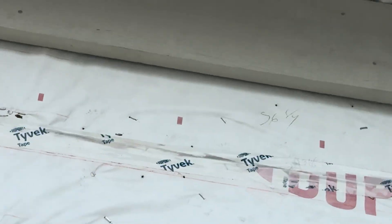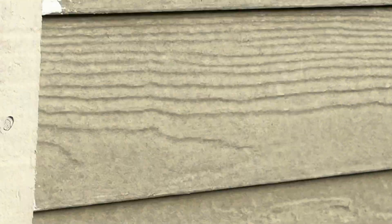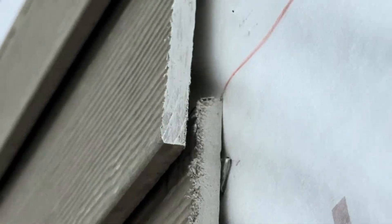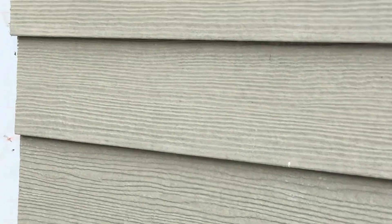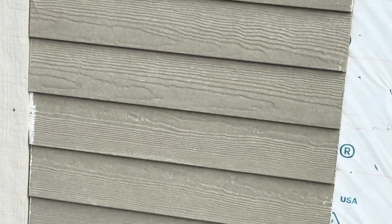On the frieze board edges, nails need to be more than one inch from the edge to avoid chips. Pretty much all these lower trim pieces are chipped. This product is expensive — my house is 20 years old and has zero chips. On priming: have them prime everything that's ultimately not going to be sealed. Looking at the scraps, they did it haphazardly — this is factory prime, this is an unprimed cut, you can see the color difference. Rather than thinking about whether a cut might get sealed, just hit every cut — it's easier and bolsters the integrity of the building.